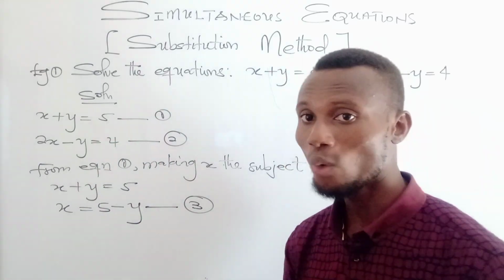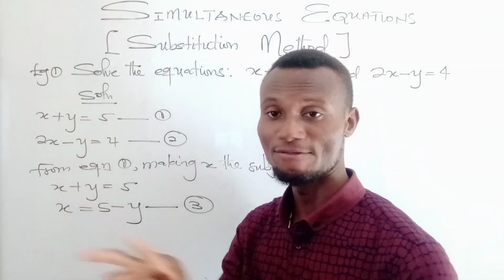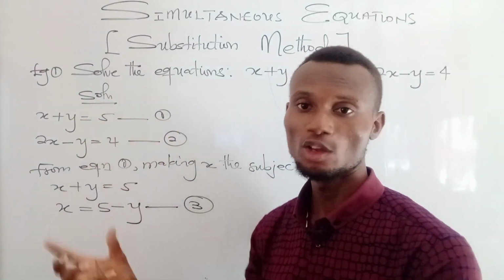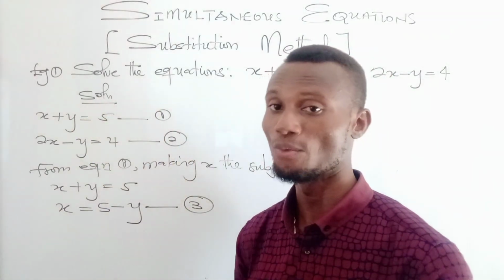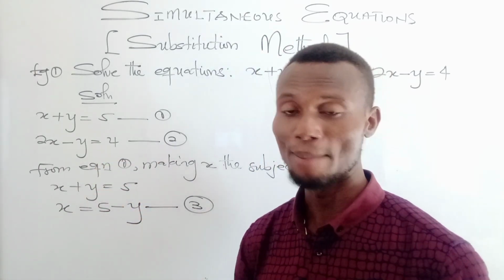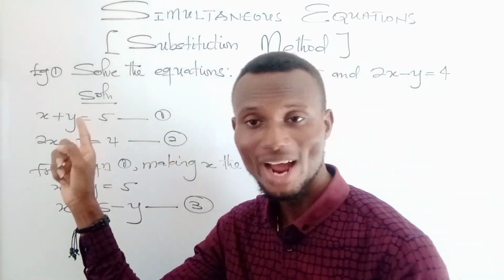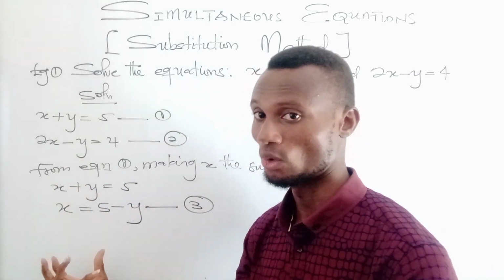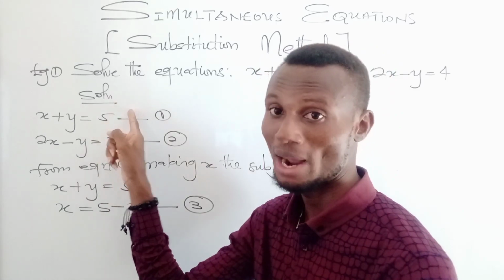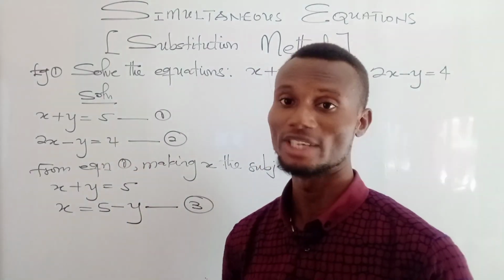If you are wondering why we are going to put equation 3 into 2 and not 1, I've explained that because we made s the subject from equation 1, we cannot go and put it back into equation 1. We need to put it into equation 2 instead. If you put it into equation 1, it will be wrong, because it is from equation 1 that you made s the subject, which gives us equation 3. So you cannot put it back into equation 1, but into equation 2 instead.